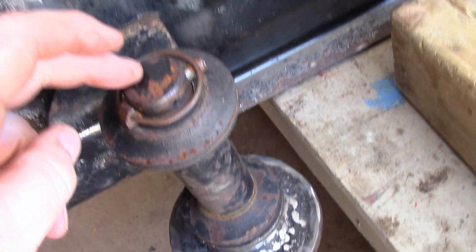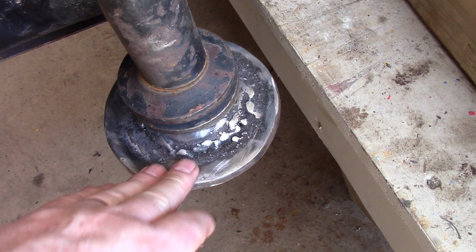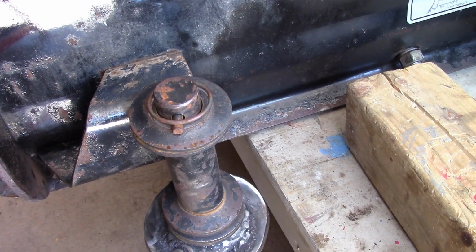So the trick now, I guess, is to monitor these, and when they start to wear down almost through the bottom of them, then I'll take and grind them off and make a new set again. But anyway, it doesn't look pretty, but I think it's more than ample to withstand the abuse that I'll put it through.